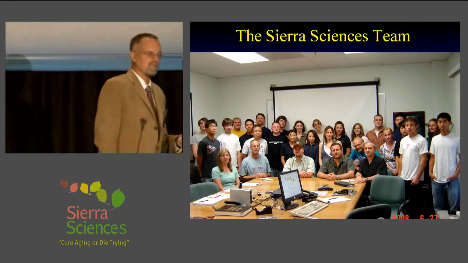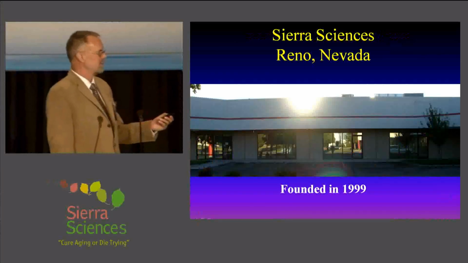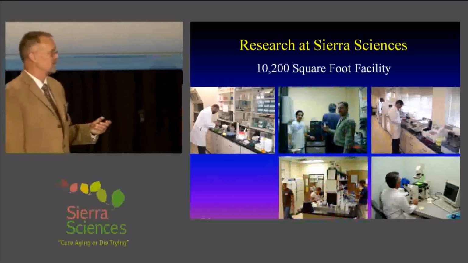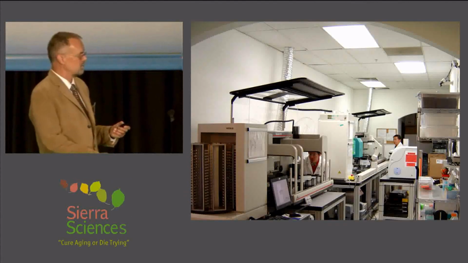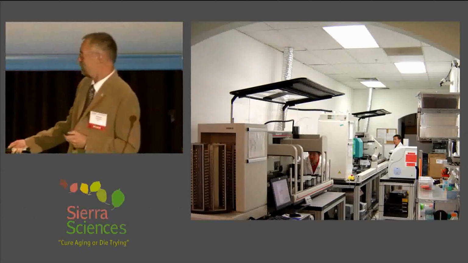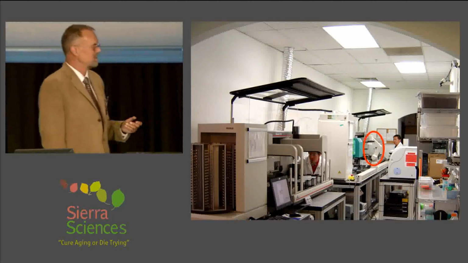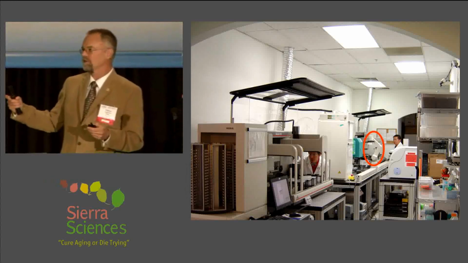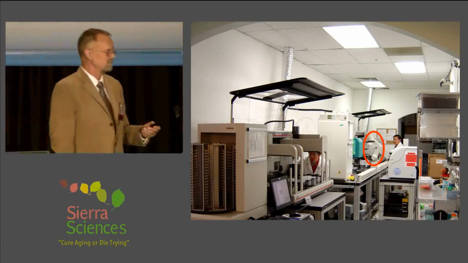So this is a team of scientists working with me right now on this project. We are in Reno, Nevada. We've been working there since 1999 on this project. We do have a lot of lab space. We're very lab intensive. And we have robots that are doing high throughput screening for us. There are 2 robots, one right there and one right there, and one right there and one right there. And you can see a robotic arm in the red circle there. That robotic arm is carrying microtiter dishes, and these robots will screen 96 to 384 different compounds or chemicals at a time, looking for things that might turn on the telomerase gene.